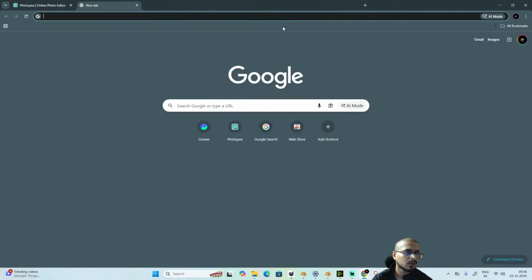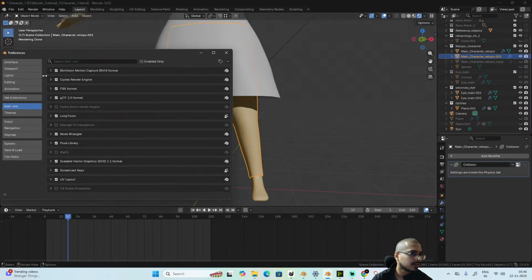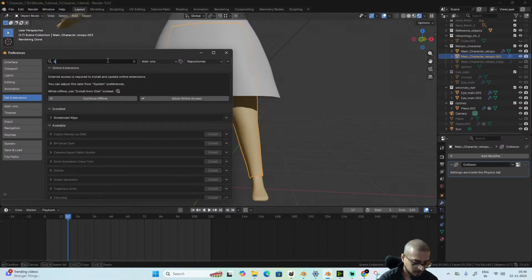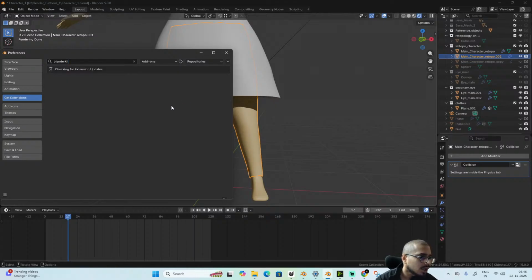Maybe let's first check in extensions if it's available here. Blender Kit. Internet access, okay, allow online access. So Blender Kit is not available over here.